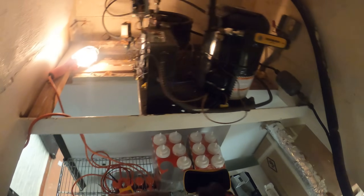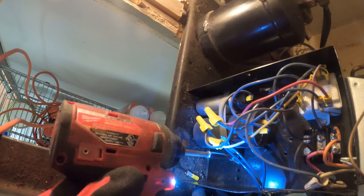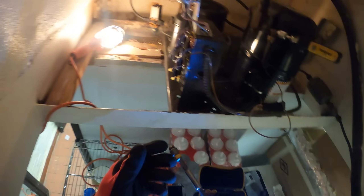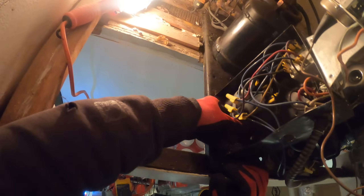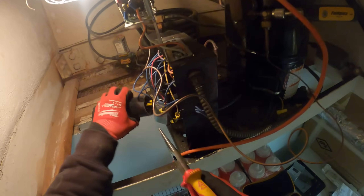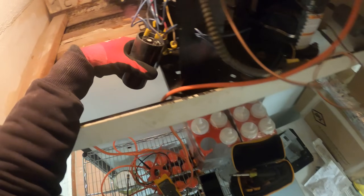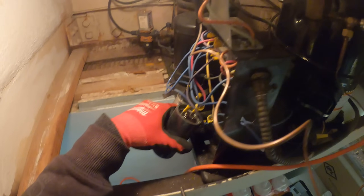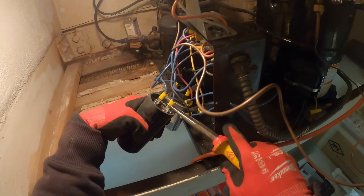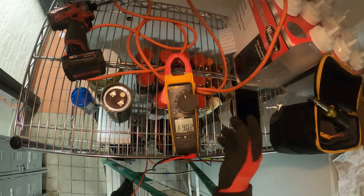I just found the breaker — I didn't turn it off. We do have power coming in, 208. We know it's not our pressure control holding us out. I want to see the ratings on our capacitors. I'm going to start by discharging it — I'm just going across the two terminals. This one is rated for 130 to 158 microfarads. This is the starting capacitor, and we're having trouble starting, so I'm going to check that one first.